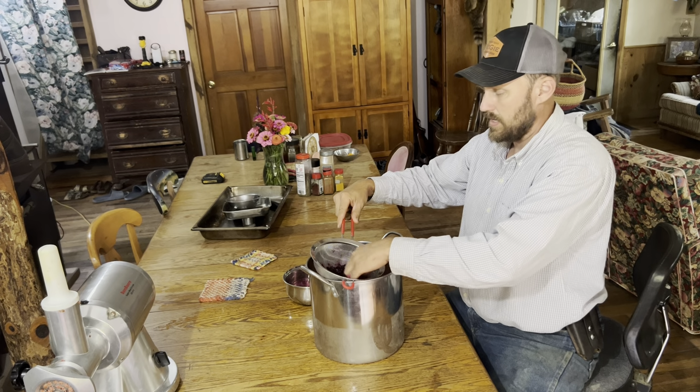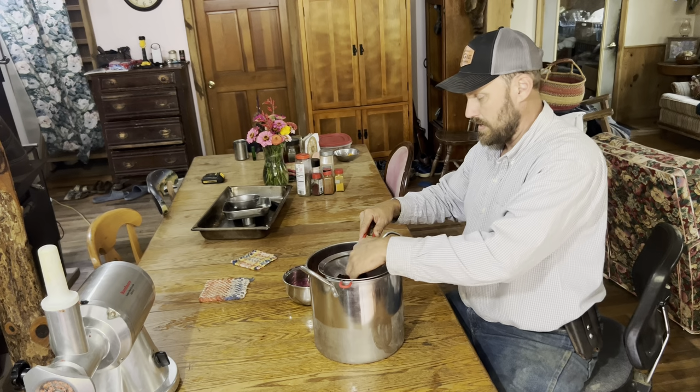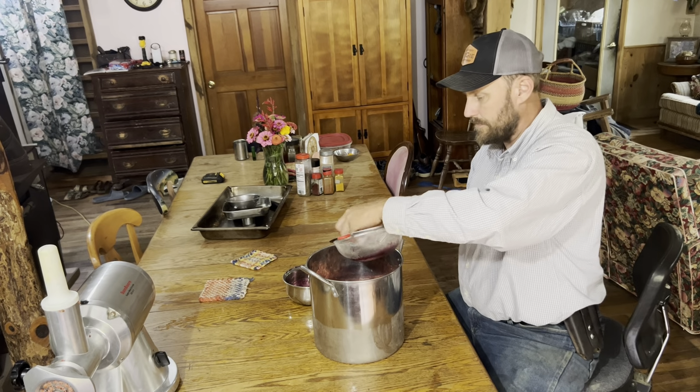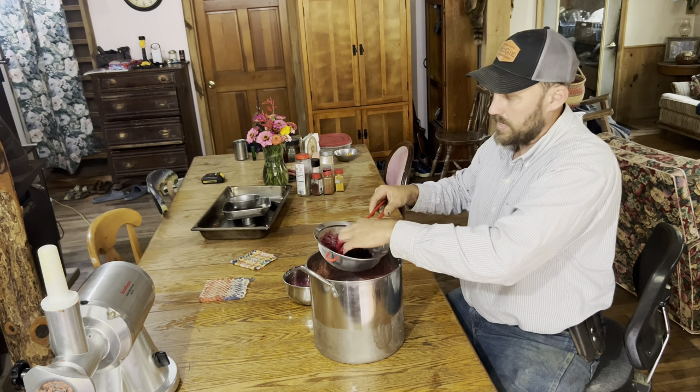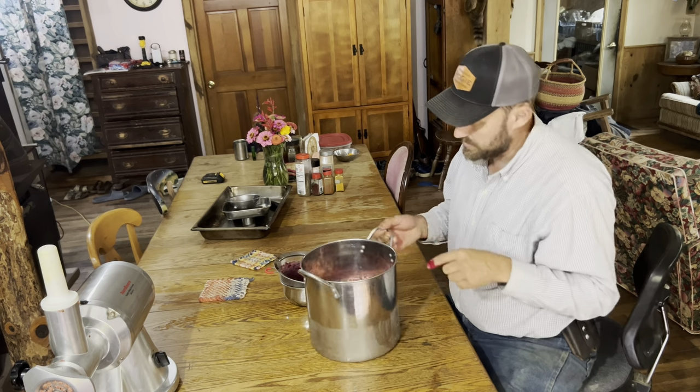So, that appears to be all that's going to come through this strainer. So, the rest is skin and seeds. We'll discard that. We're going to get to mixing some poke sausage.